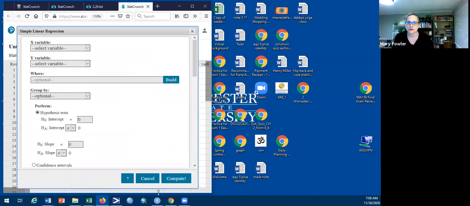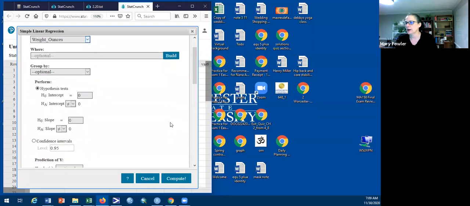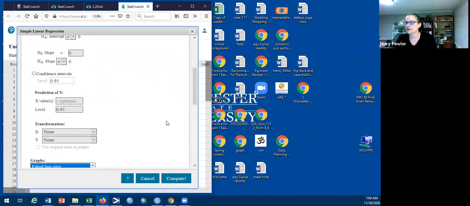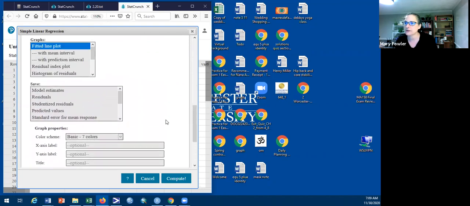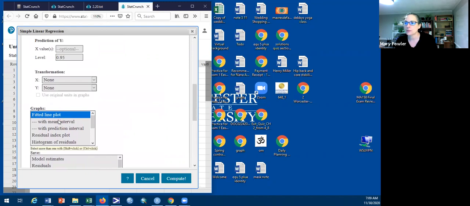And then this input screen pops up for us. So we have to choose the X variable. In my weight of my textbooks and pages, my X variable in that problem was the number of pages, and the Y variable was the weight in ounces. Now there are some various options here, some of which are interesting perhaps at another time. But today, the only thing I want to note is that we're going to keep this fitted line plot. That should be the default, but we're going to keep that as the default, and we're going to look at that graph.